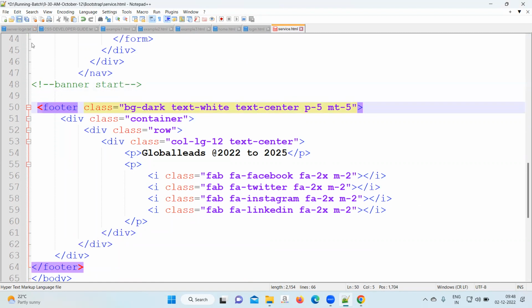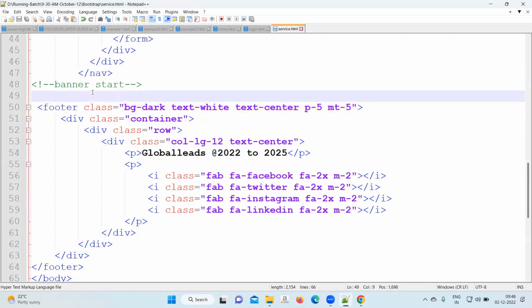Delete all the contents between nav and footer in the service file.